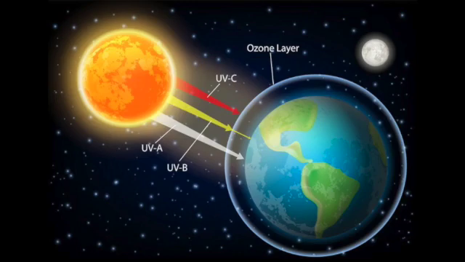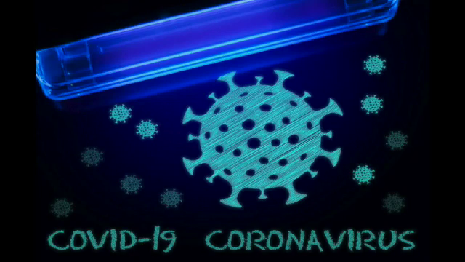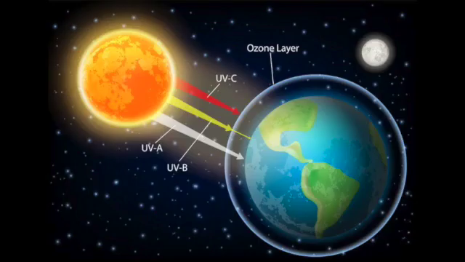So UVC can have some beneficial effects by killing things that we don't want like coronavirus. We are lucky that we have the ozone layer in the stratosphere that is above 30,000 feet. We don't go there. It's a layer that has a maximum amount of ozone and it completely absorbs all of the UVC coming from the sun and doesn't allow us to be exposed to it down here on Earth. It's not just us, but all living things.